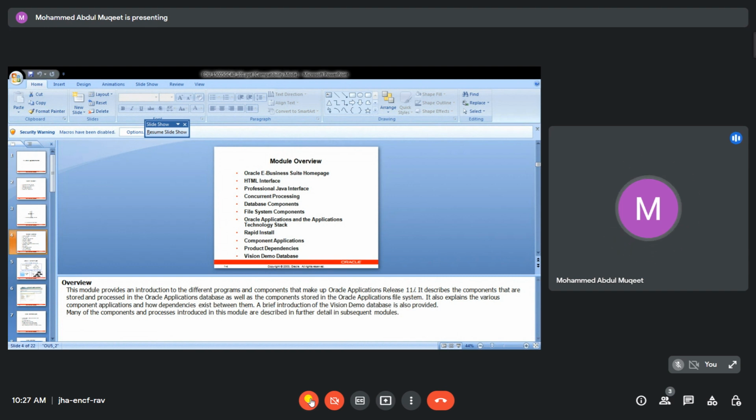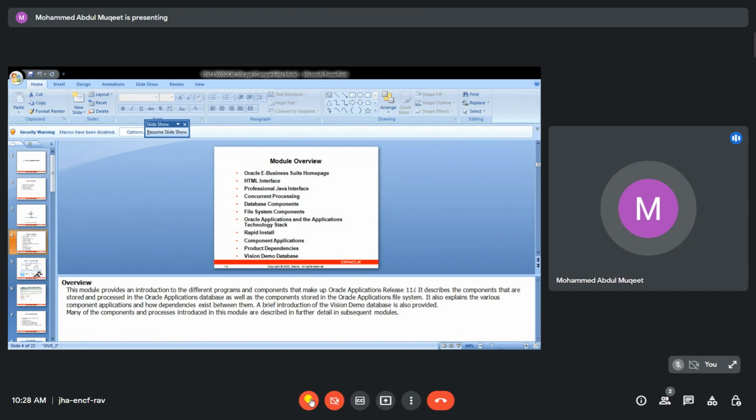Out of curiosity, once the installation part is done, how will my Oracle application front ends look like? As we were discussing, the end users will work on the forms interface and the HTML interface. You will not understand otherwise, so that is the reason I wanted to show you. Is it clear?